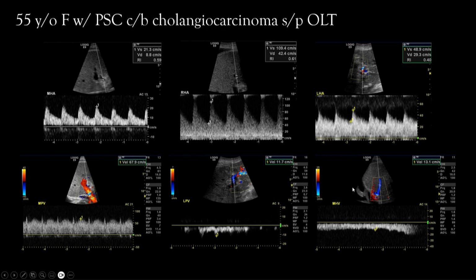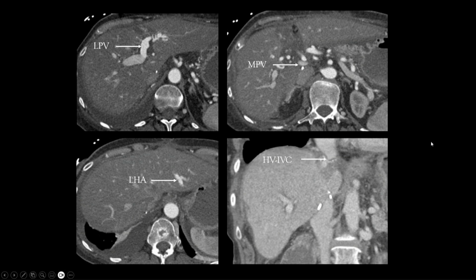And then in the hepatic veins, we saw this kind of monotonic antegrade flow. We didn't see those nice pressure fluctuations from the right atrium. So this case really has it all, and I think it was easy to figure out what was going on from the ultrasound, but the CT also nicely illustrated it. We see here a really dilated hepatic artery, and if you follow that up into the liver, there was a branch that went all the way out to the periphery of the left lateral section here, and there was this strange vascular structure here.